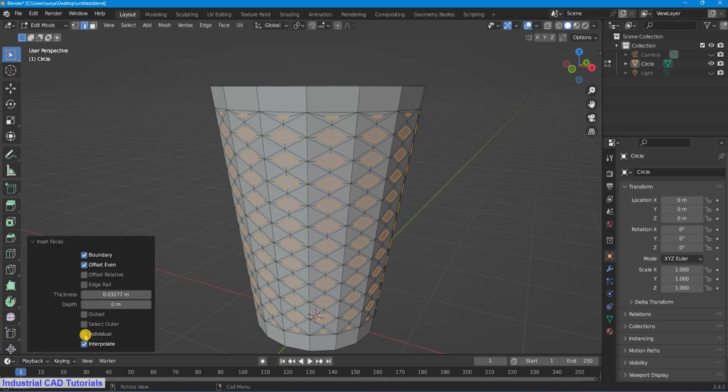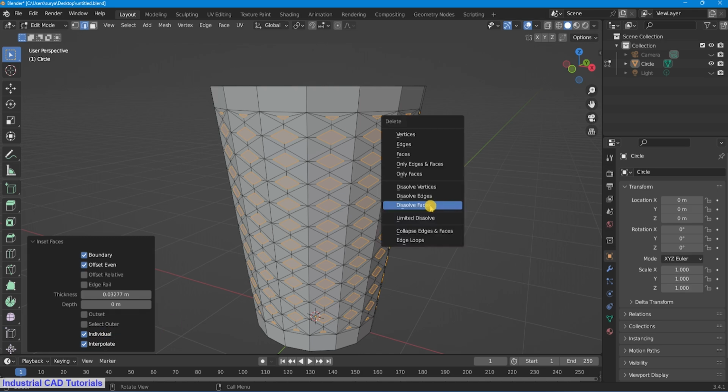Before that, select individual insert faces and then press X to delete all of faces.